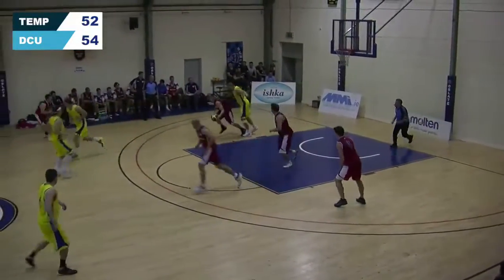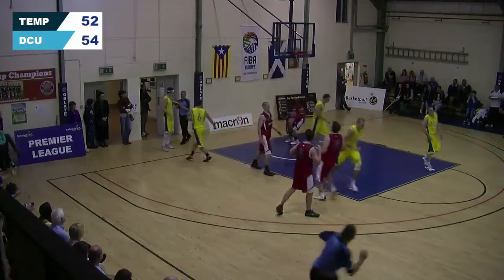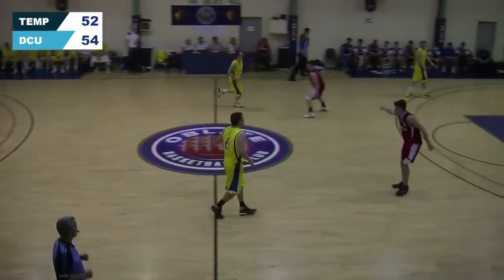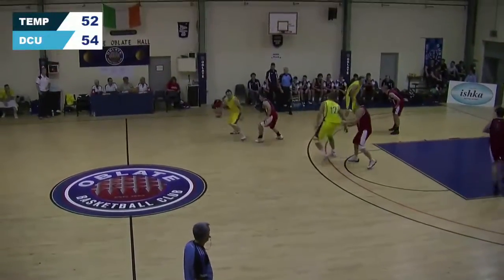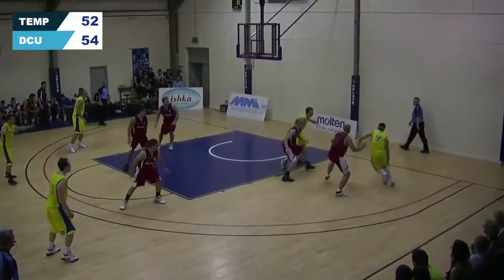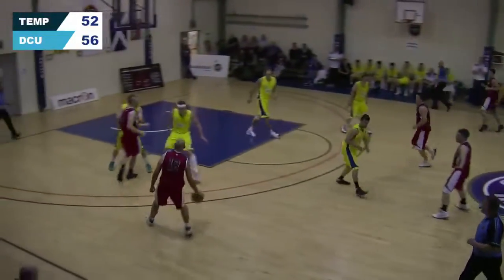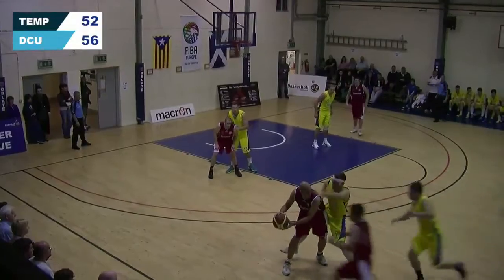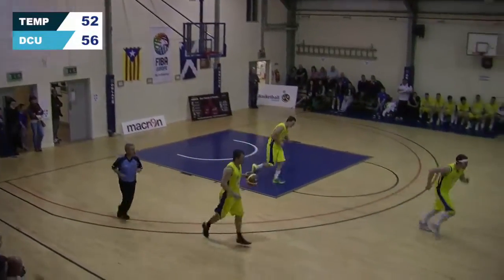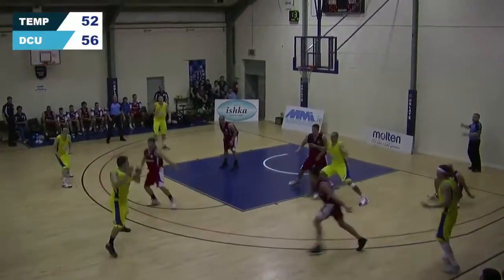Great defense there. Fantastic getting the hands in the way of Martins from the lob pass. Phil Taylor. Ooh. Good defense from David O'Keefe as Phil Taylor forces the issue. TCU haven't got anything going to the basket in a long time, but now they're doubling Lynch. Nice move from David O'Keefe. Everyone is helping off Peter Lynch, and he made the most of it. Great defense inside on Martins.